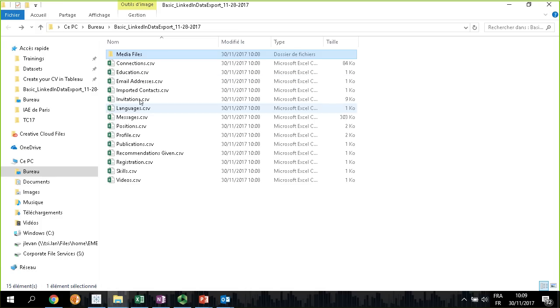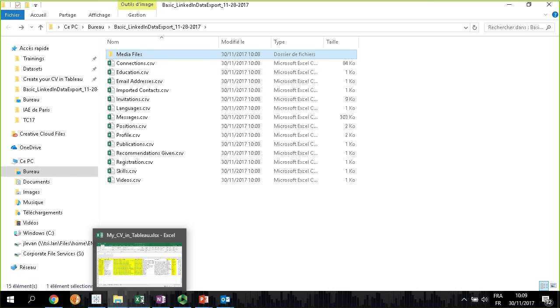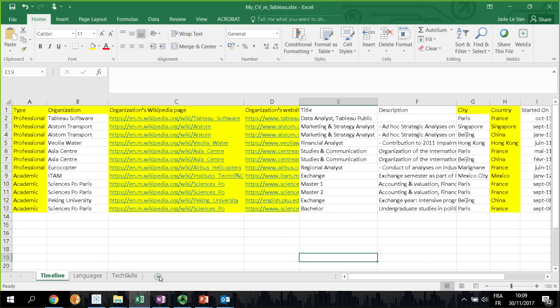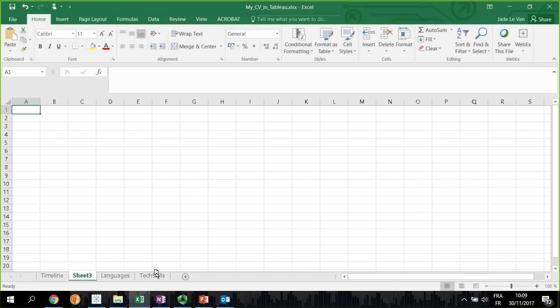All right, back to the data. We're going to open it in Excel, so I'm not going to go through all of these CSVs. You would be able to explore yours as you download it. You'll see I've prepared some of the data sets that we're going to use. What we will do for now is open the CSVs directly into Excel and see how they look, but I will just focus on the most important ones, which are education, professional positions, and language skills. For tech skills, I created it from scratch, so we won't use it. So let's start with positions.